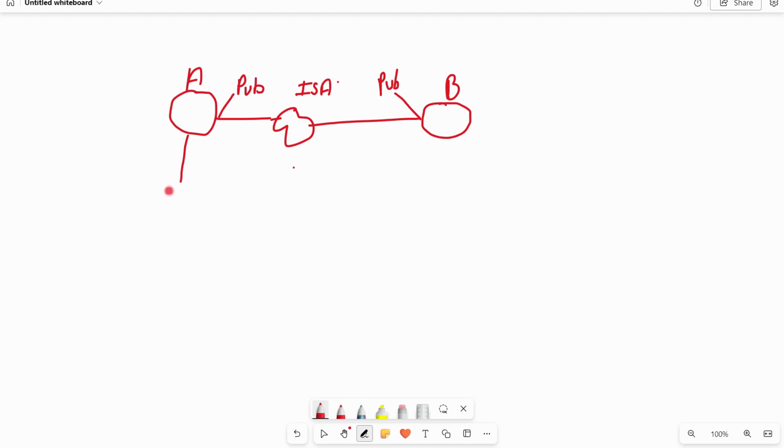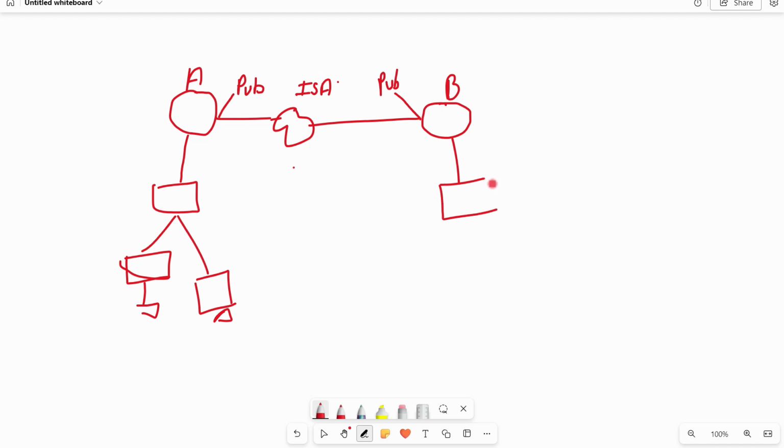ISAKMP will work, and after that there are some switches, and further PCs will be connected over this, like that. So these are the endpoints of one side. The same scenario will be here. This will be the switch, and now the endpoints will be connected here. So interesting traffic means the LAN subnet of this subnet. So let's say we have 192.168.1.0, and here we have, let's say, 192.168.3.0.